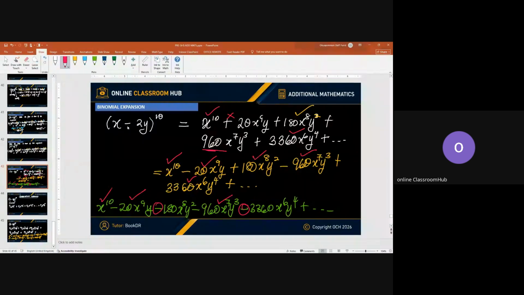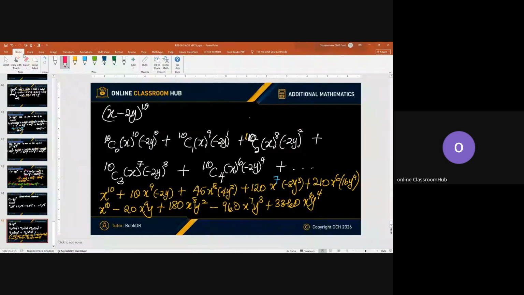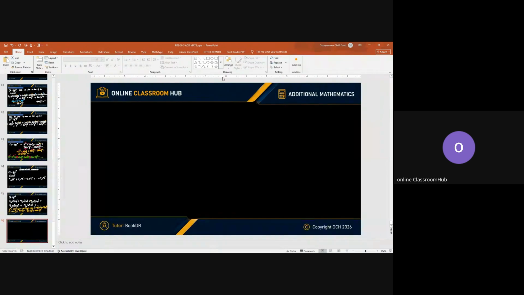You all did well. I like that. Those who provided these beautiful answers. I like that. So you can see the combination approach is much better than constructing the Pascal triangle. Is that not it? Yes, good. So for the combination approach, no matter the power, you can just get the coefficient straight away without necessarily having to construct the Pascal triangle from 1 up to that particular power. Good. So let's proceed.